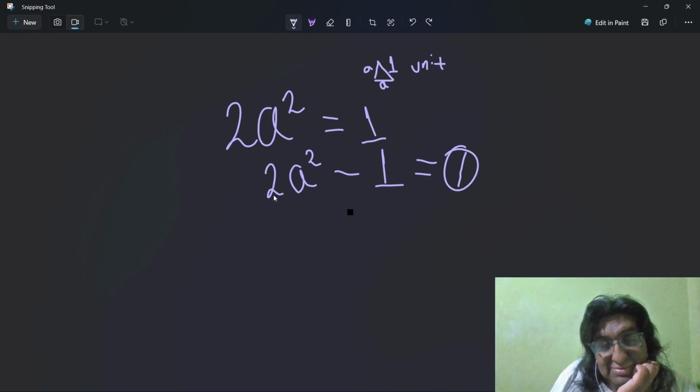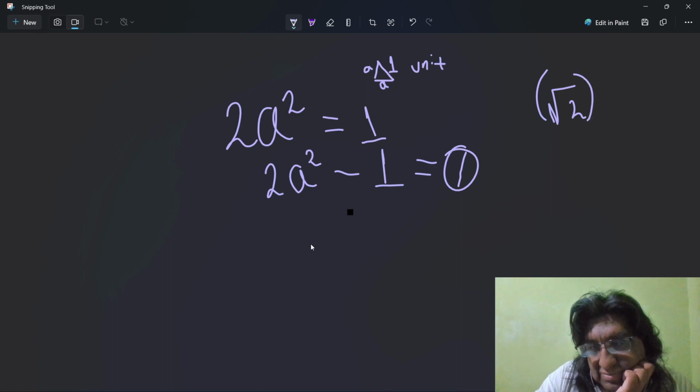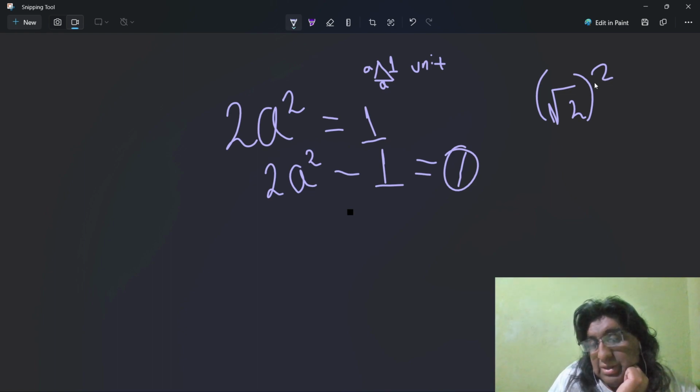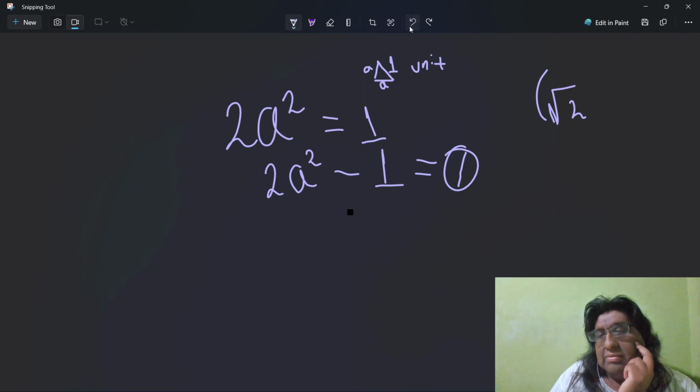You can say, well, this number 2 actually, in fact, is, look at this, the square root of 2 to the square number. And as you know from algebra, this will end up being 2. And now you can apply the theorem that you know, the rule, the difference of the squares.